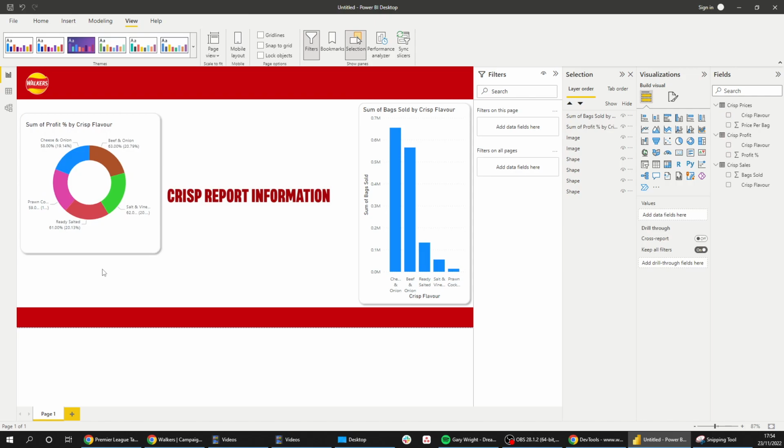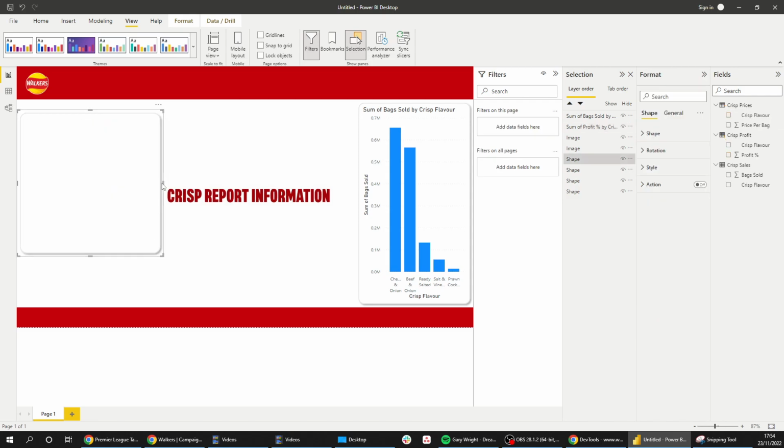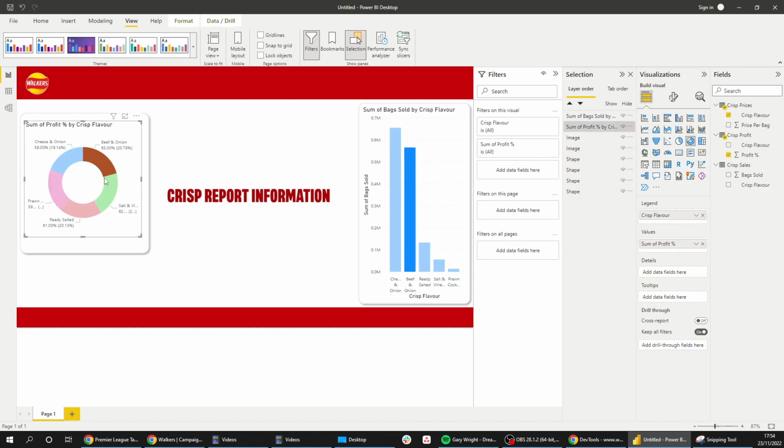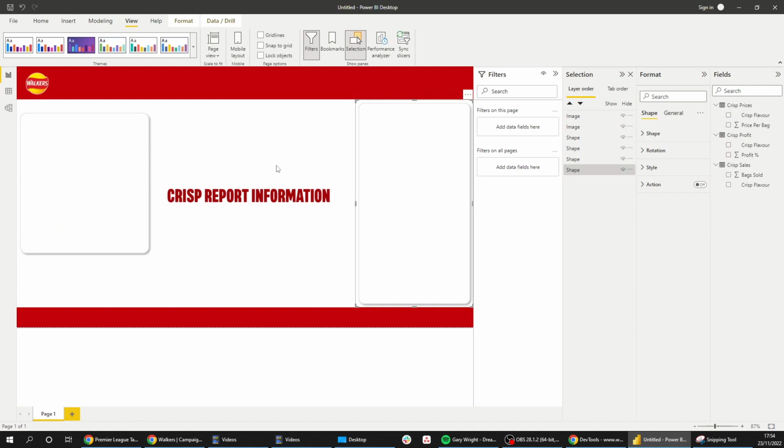I'm not saying that this is in any way a masterpiece, because I know it's not, but as you play around with this, it'll get much better. It'll be much easier to build this sort of template. You don't really need visuals to be able to build a template. You can do it by just creating the boxes. So you've got this box here, you could create a box over here, copy paste.